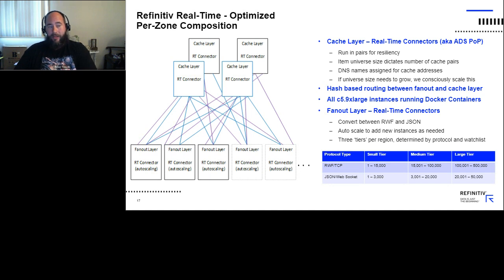And then between the fan-out layer and the cache layers, we're using the hashing that you can leverage in Trup today, and that we're starting to expose through the real-time APIs as well, because we're going to be pushing out functionality that's allowing customers to take more advantage of that functionality to support their use of TCP and environments like this.